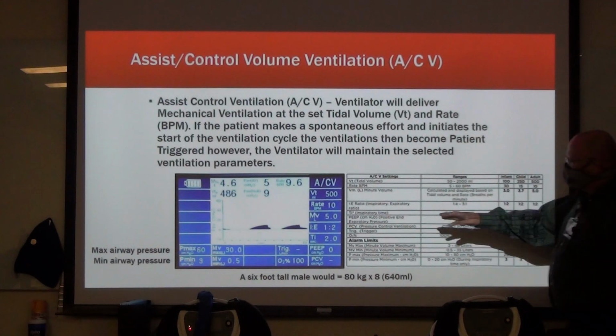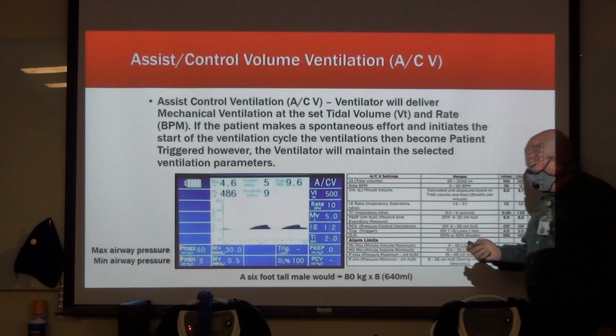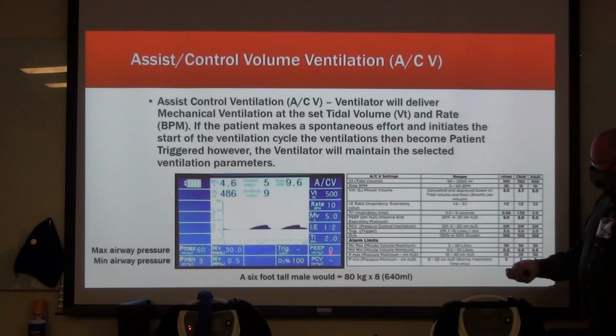Now on the screen, these values are here. There's your assist control, your volume, your rate, your IE. We actually have PEEP, and here it's set at 0 when I was playing with it and taking this picture. And we have a 0 trigger. Here's our FiO2 set at 100, which today when we're practicing, as soon as turning it on, we'll come down here to the 100 and turn it to 60 to reduce the amount of O2 we're using from these tanks during a demonstration.